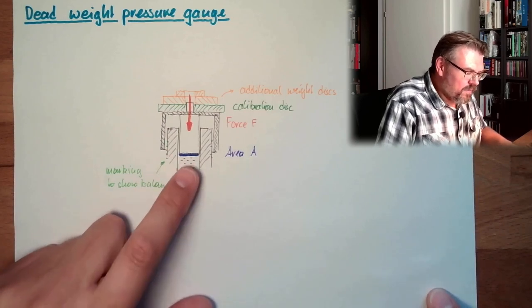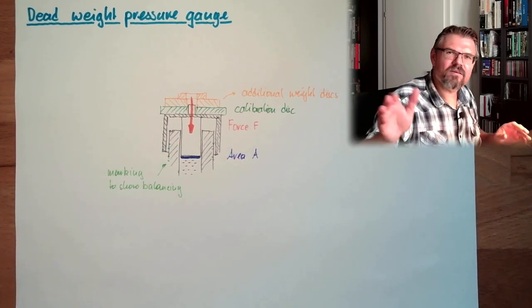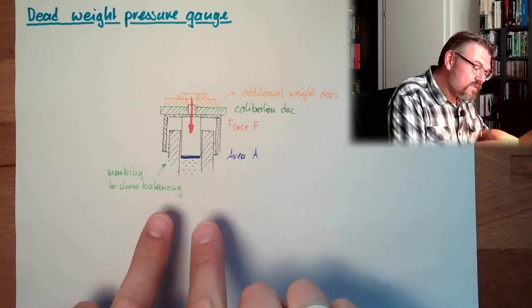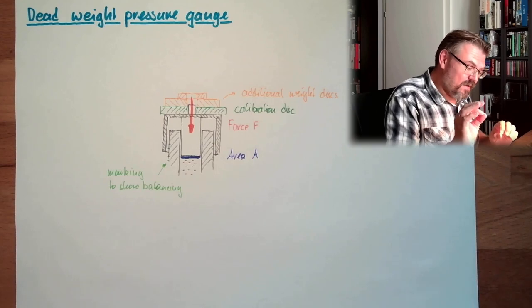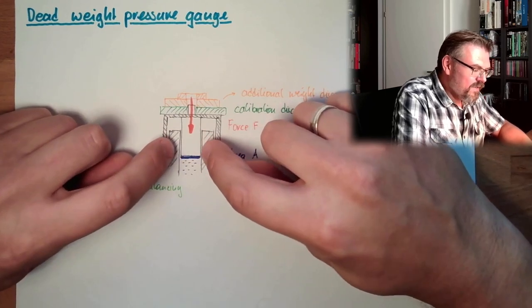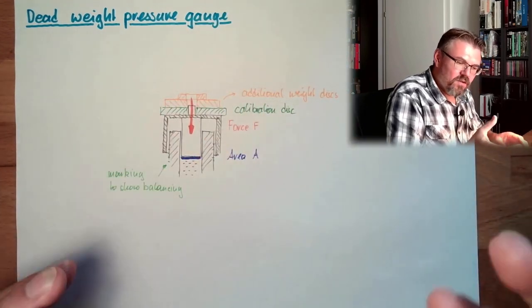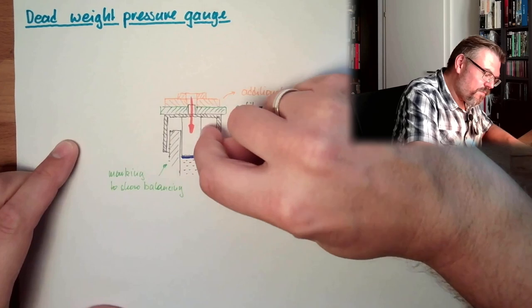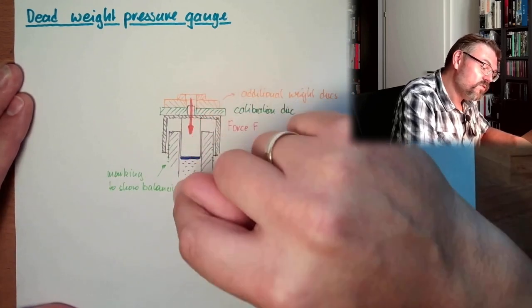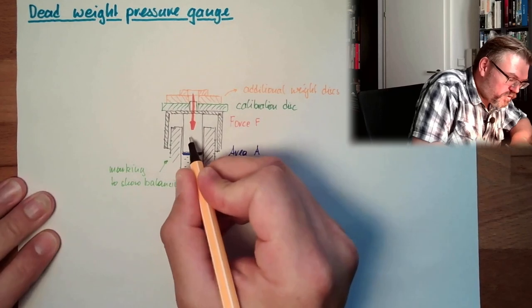By varying this area, we can achieve a wide range of pressure. There can be 10,000s of bars, no issue, can be measured with these devices. Because these devices are manufactured very precisely, we have one issue: we have to prevent this from tilting, from canting. This is why this thing usually spins during measurement, so that it cannot tilt or cant, and the weight is not in friction on the sidewalls. Friction would reduce the force applied to the liquid, so it needs to rotate.